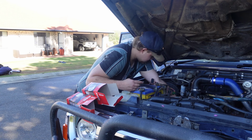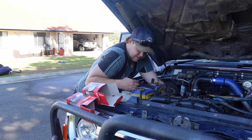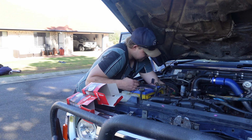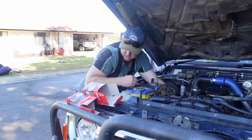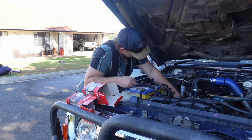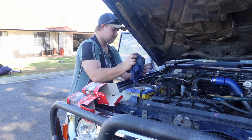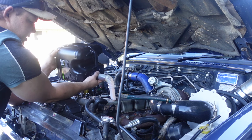Never seen engines with two oil filters before. Like, I don't think there's many out there. I know TDs have them, but I don't know. If you know other engines that have two oil filters, let me know, because that'll be interesting. Right, they're both in now. Now it's time to fill the engine with oil, basically.